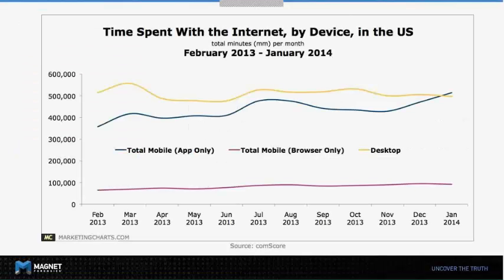So diving right in, these stats here show time spent on the Internet by device. This splits up mobile and desktop computing. This is in the U.S., and this was from February 2013 to January 2014. The most interesting thing here that you can see is that mobile app usage and mobile browser usage has actually surpassed desktop usage in the U.S. And this trend is continuing this year. More people are spending more time on the Internet through mobile apps and mobile browsers. Now, this creates more difficulty in your investigation because you're dealing with more devices, especially in mobile.